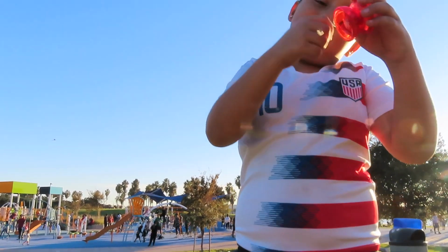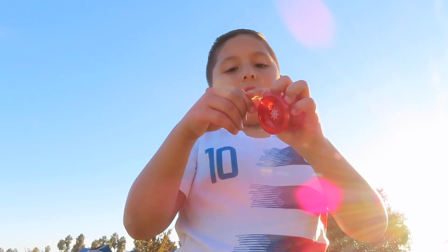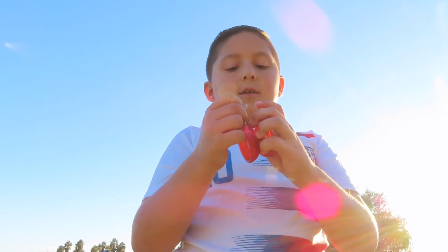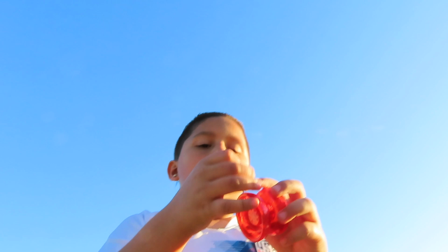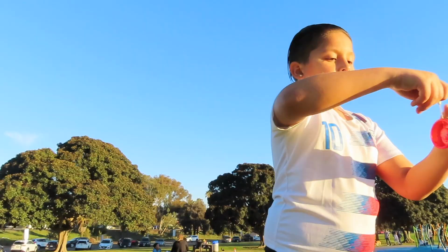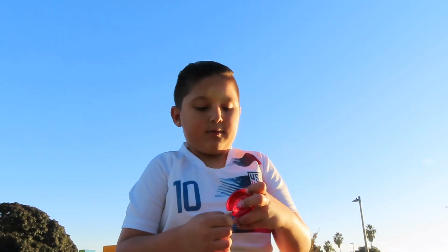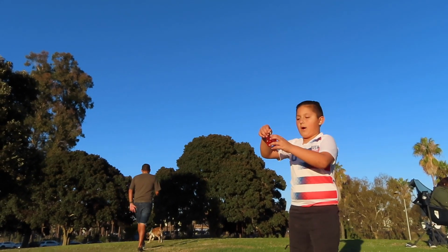Try it for yourself. Let me show you how to do it. You've got to have the yo-yo wound all the way up and defeat the law of physics. Put the yo-yo on your middle finger, any finger as a matter of fact. Have the string facing you. Then drop it, swing it up, catch it, and it will wind itself up. Also, do not let the string go all the way down before you throw it up. So this is what happens if you let it hit the bottom first before you throw it.